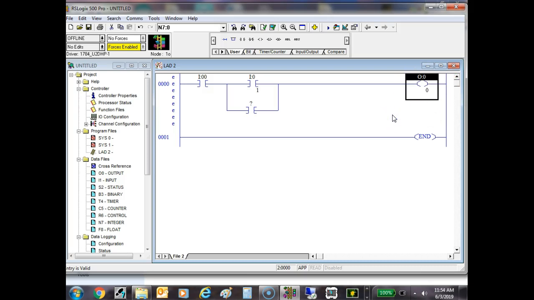Are we okay? That makes sense. Now this is a symbol for a coil. A coil has contacts, so we have what we call internal contacts. These are in software. So what I'm going to do is come over here on this one, and I'm going to assign this to output 0/0.